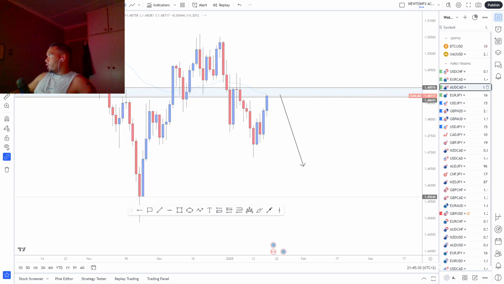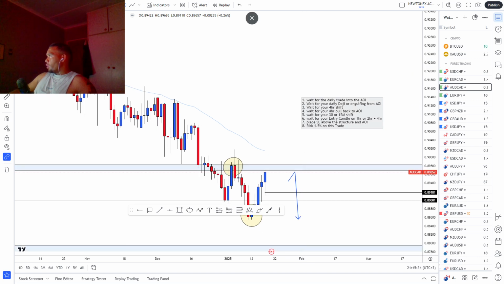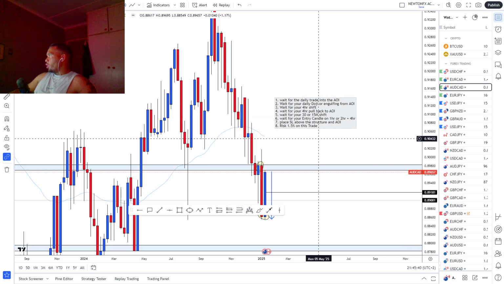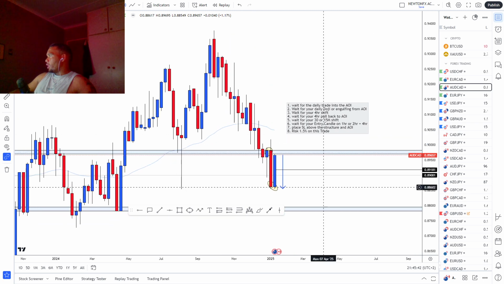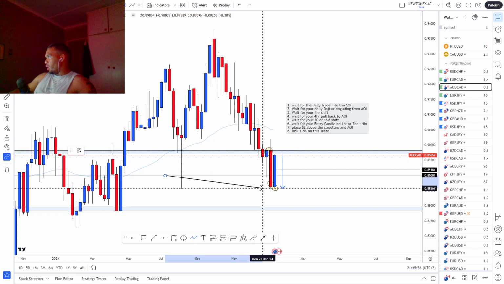So the next trade that I'm interested in is the Aussie CAD. So let's jump into our weekly time frame. So what we could notice right away from our weekly time frame is that we have strong bearish momentum to the downside. We can see that we have this momentum here to the downside all the way. We have our previous higher low point, our higher high. This is a lot of gaps and slippages, lower high point, lower low.